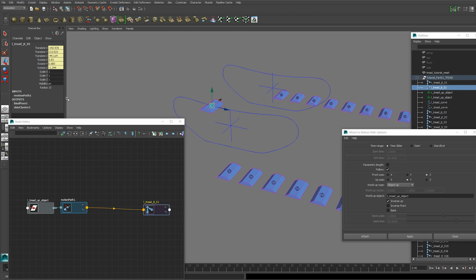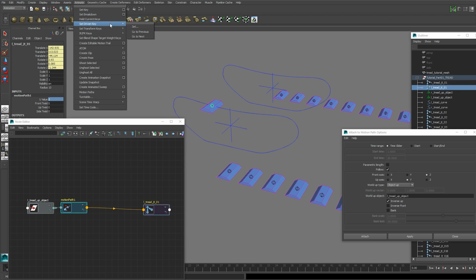If you select this joint again, under your motion path, I'm going to talk about this U value attribute, which is the main attribute we're going to be dealing with. And if you hold Control, middle click, drag, you can move this tread piece around the curve, but it stops at 1. So this is a bit of a pain. If you want this to be a cycle, we want to be able to keep moving this tread. We want the tread to be continuous. This is going to be a bit of a problem, so we get around that by using a set driven key.